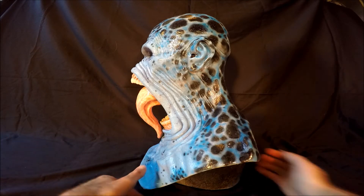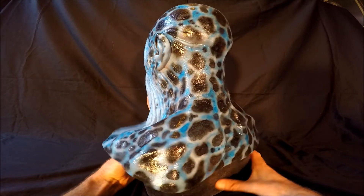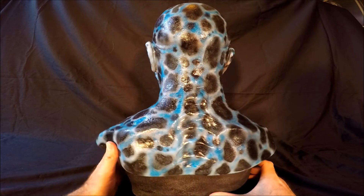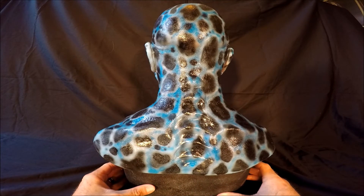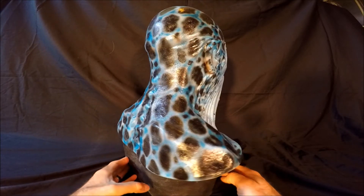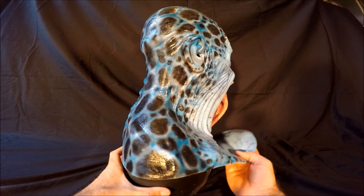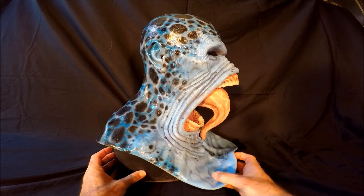Joe does repaints, and I talked with him, and he thought it would be a good idea to get it painted as a poison dart frog because of the tongue. The finish he did is a gloss finish to replicate an amphibian whose skin is wet all the time, instead of matting it down like most silicone masks are.